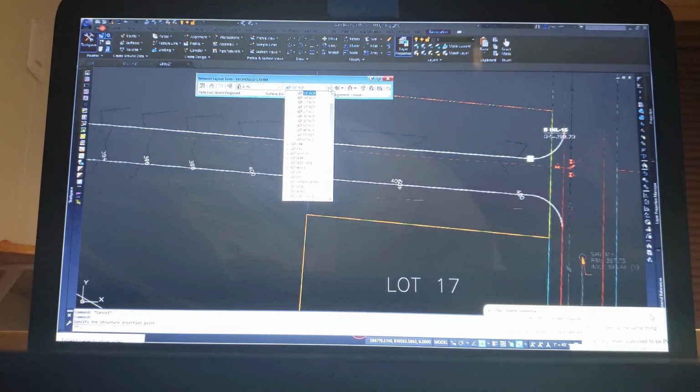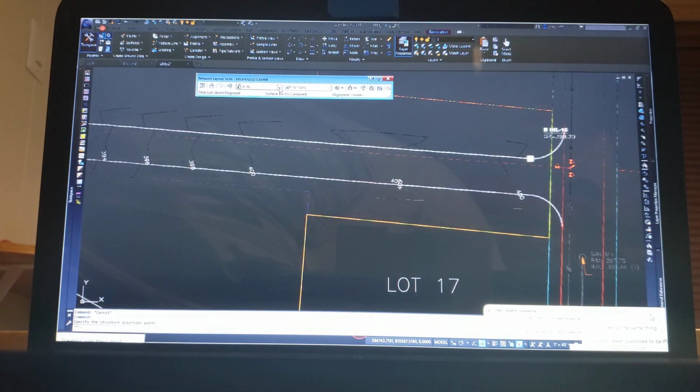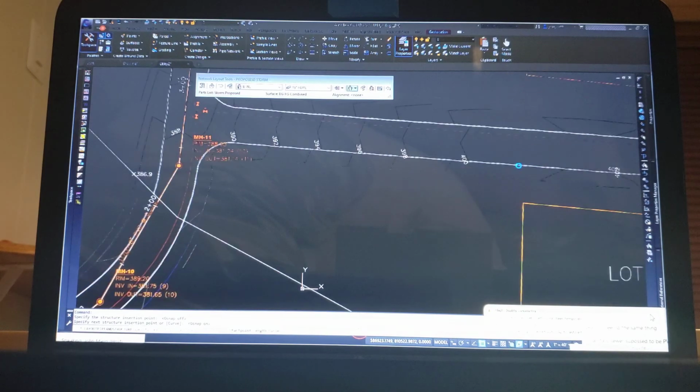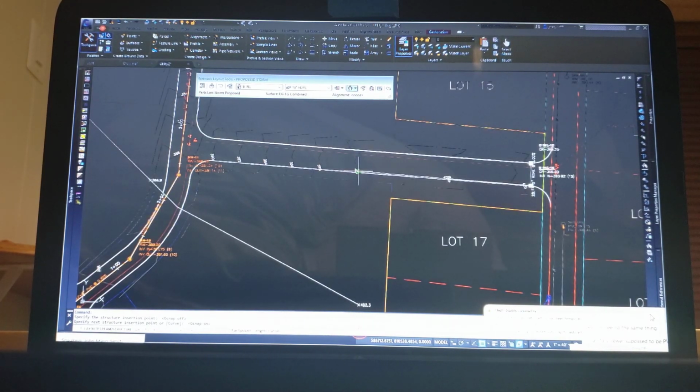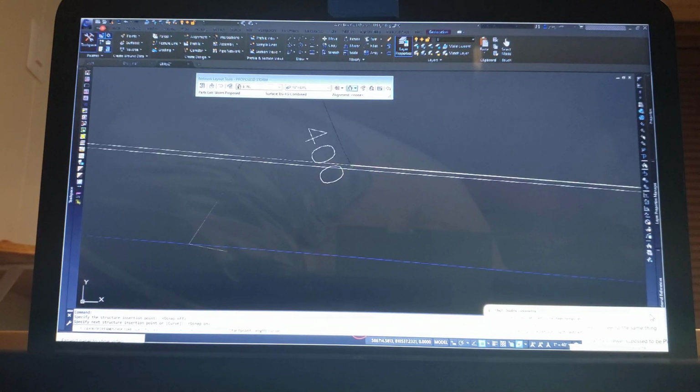My RCP is not working, so I'm going to temporarily use HDPE. You should be using RCP. You can very easily change your pipe description to read HDPE. So I'm going to turn off that, and now I'm going to snap here. And now my pipe is working. We've got another pipe in over here, another inlet.